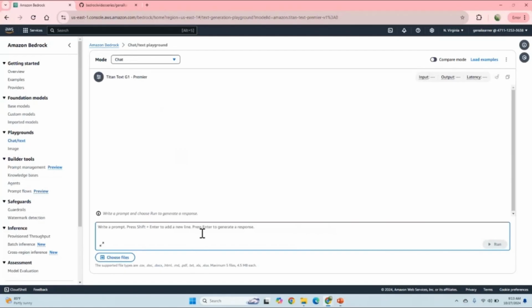which says: write an IAM policy that allows users to perform read operations on the S3 bucket, deny write operations unless the user is accessing from a VPC ID, and this is the ID that I have given, and then an IP address. All right, and I'm using the Titan Text Premier model of Amazon, and this is the playground.